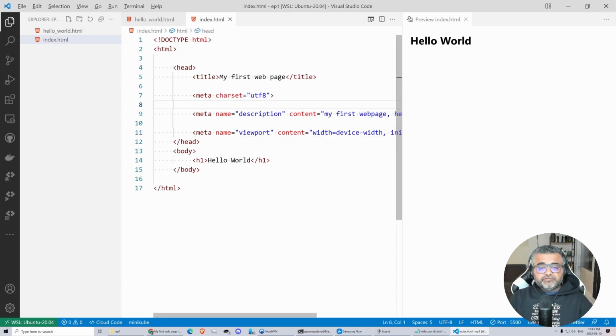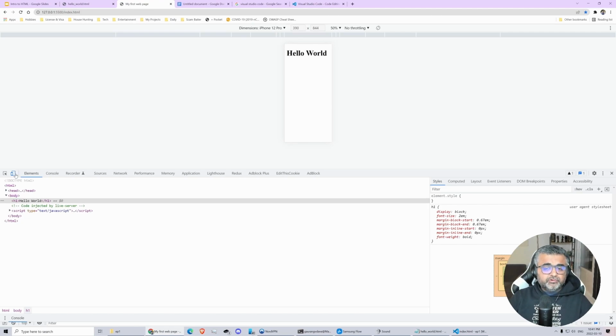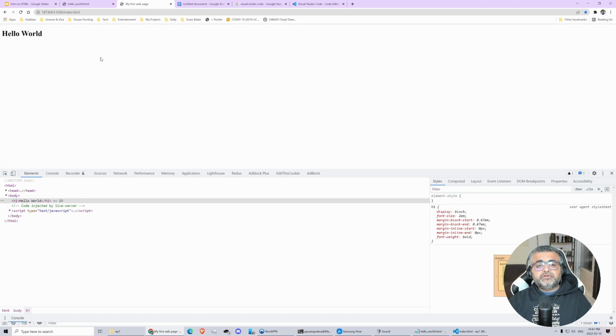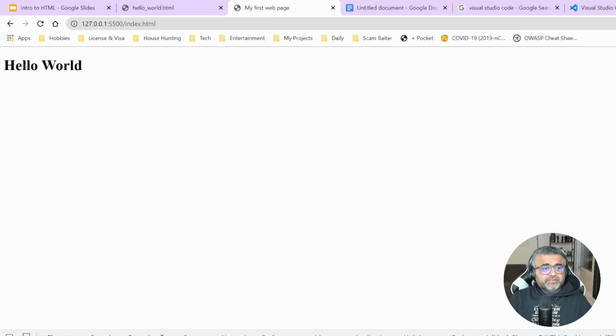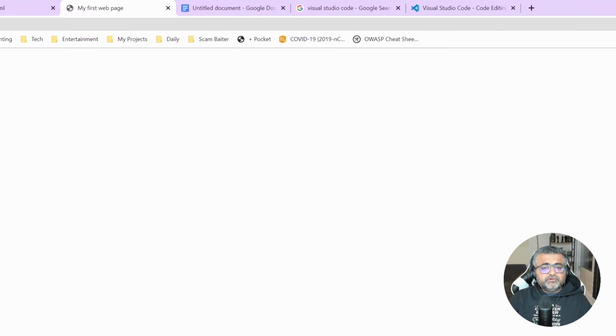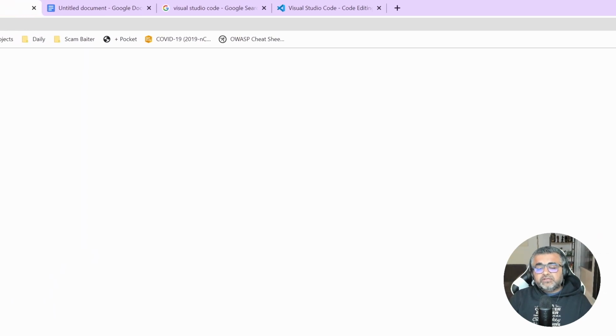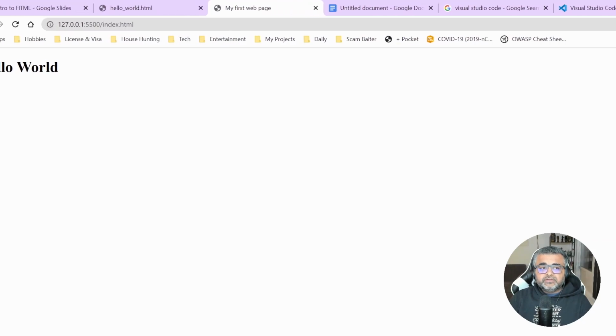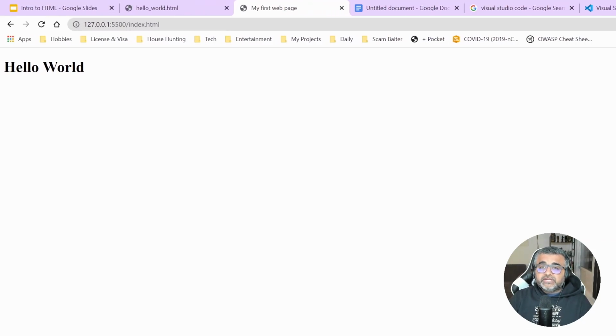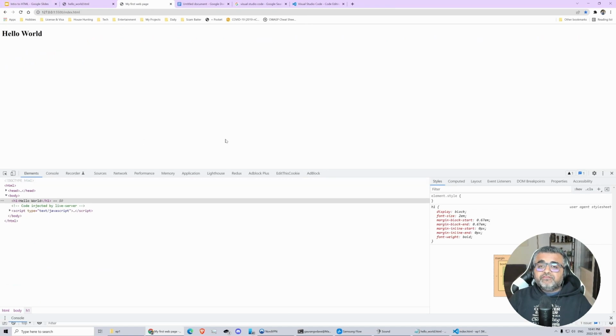So next, let's go back to our web page. Let's close the mobile view because we want to work on the regular view. Now if you compare all the tabs that we have open over here, except the hello world one, you'll see something different. Each tab has a unique icon linked to it. VSCode has VSCode icon, Google has Google icon, document has document icon, slides has Google slide icon. So those icons are known as favicons. Favicon stands for basically favorite icon, and we need to define them in order to show that icon on our web page.